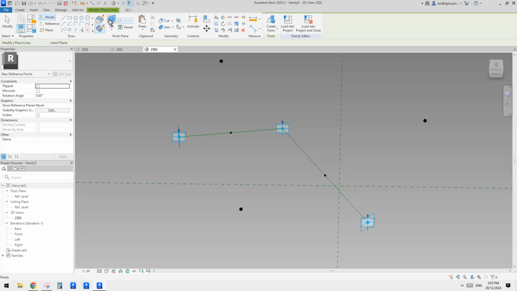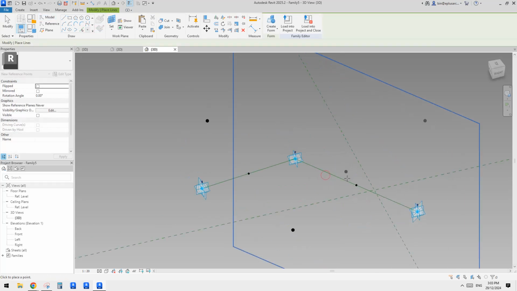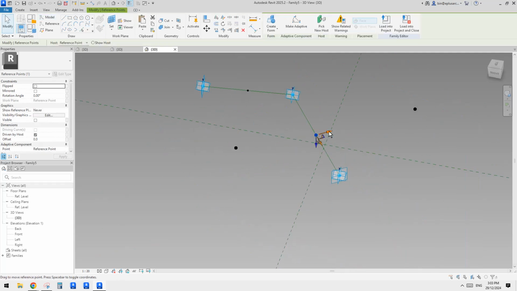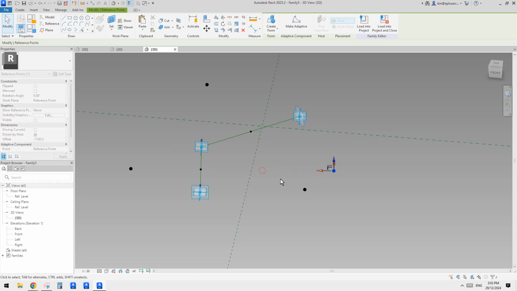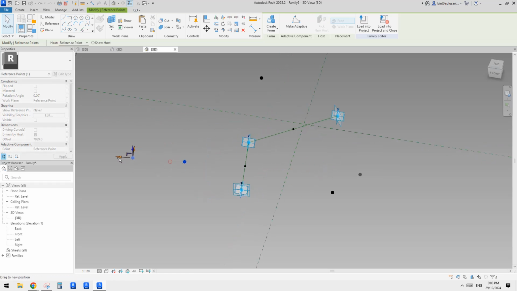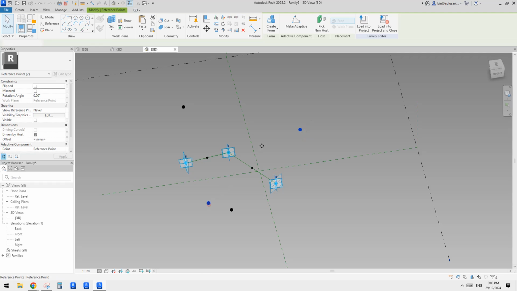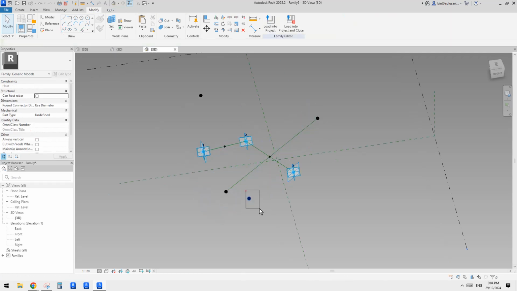And place another point, draw on world plane, tab, pick this world plane and place onto the point. Click OK. Select this point and drag it this way. So maybe this one needs to go a little bit further. So this one needs to go a little bit further as well. This one. Okay, so now we select these 2 and create a spline and make it reference line.